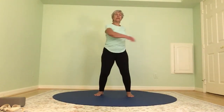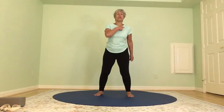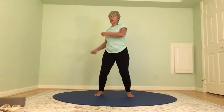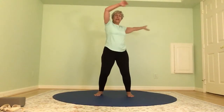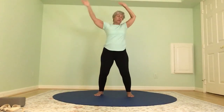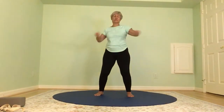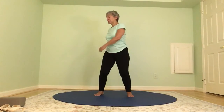And then start to take the hands up, and they're going to come right under the clavicle here and knocking there, and that builds immunity. So that's a little immunity center. And then let your arms start to come out a little more to the side and just breathe, easy breezy, side to side, arms overhead, arms back down, tapping right under the collarbone there. And then back to knocking on the door of life.